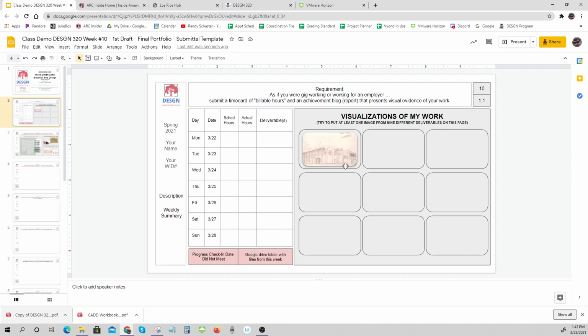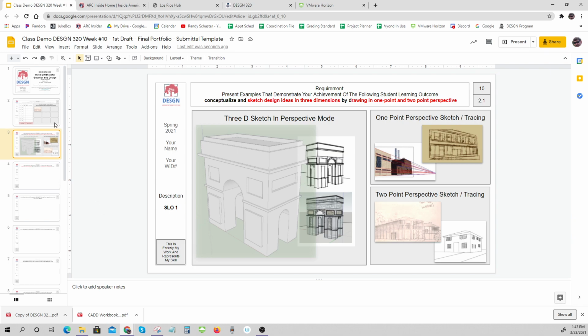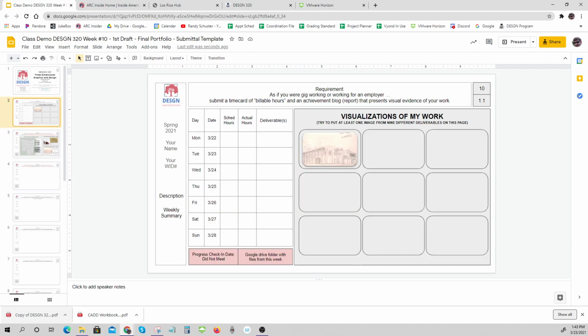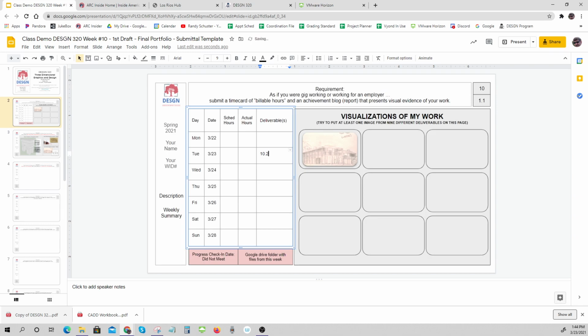And in this case, I want them separate like this. This is where I, as the instructor and the person that grades it, I'm going to look to see specific things on here just to see if I can nail it really quickly from here. And then we'll go look into here. Okay. Again, this is 323, and I'm working on deliverable 10.2.1. And I'm going to schedule myself 2 hours today, and so far I've worked 0.5.